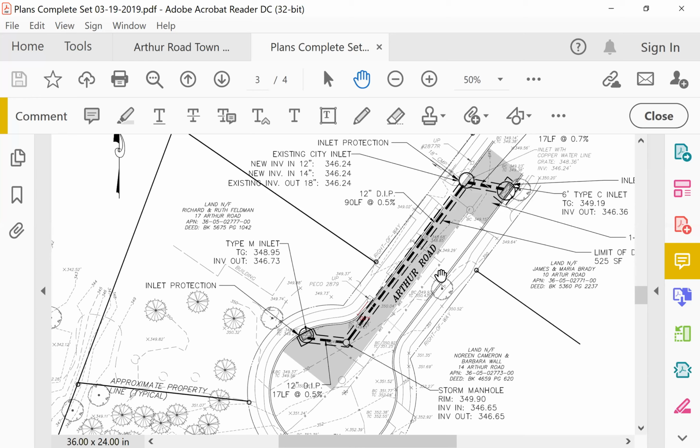So as a third step, whenever a utility or a project goes through a road, we look at that road to see if it should be put on, in this case, the 2022 resurfacing program to basically take all the areas that have been milled and resurfaced or any open areas and pave the whole street. So we've been doing that as a follow-up. As projects are done by Aqua or PECO in year X plus one is usually when we try to go in and resurface behind them.